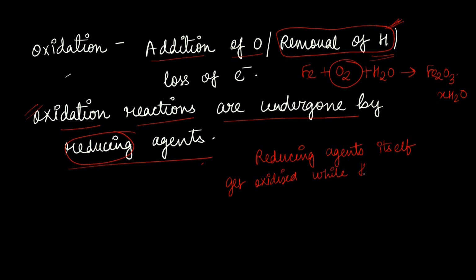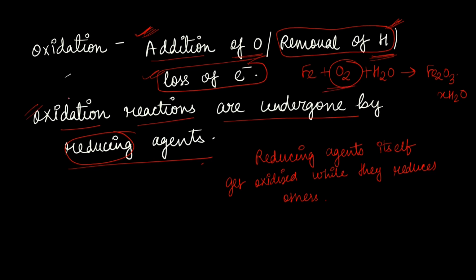while they reduce others. We will be talking about this also. For the moment, just understand what oxidation is. It is simply the addition of oxygen in any reaction. Removal of hydrogen also means oxidation, also the loss of electrons. If you know how to count the number of electrons, then you can easily understand. But for your CBSE syllabus, this much information is enough: addition of oxygen is oxidation.